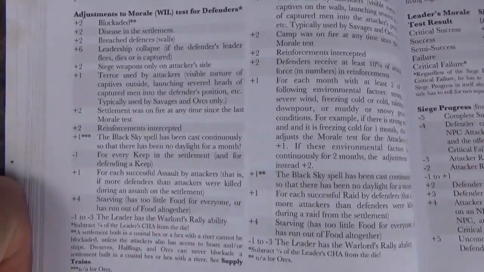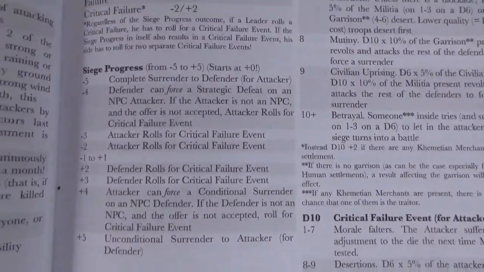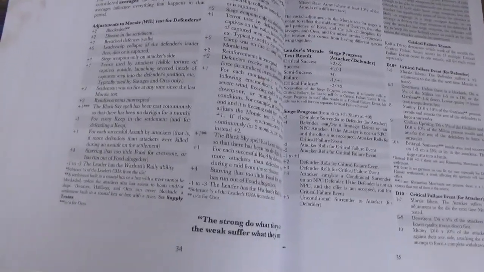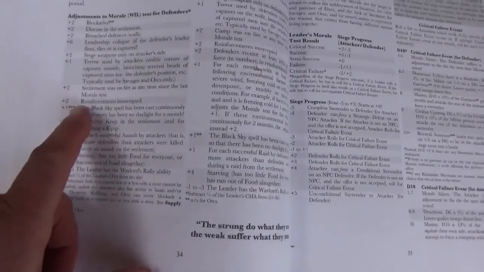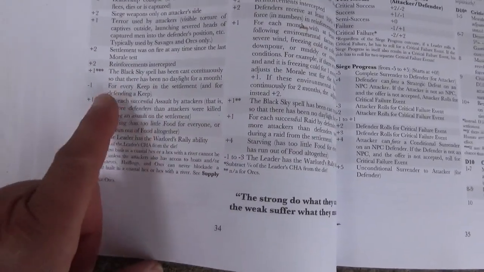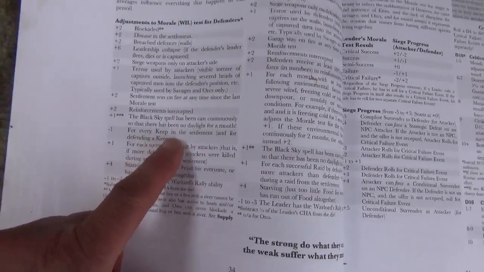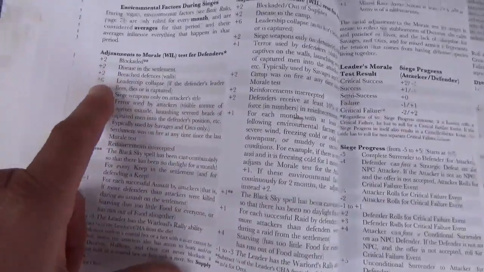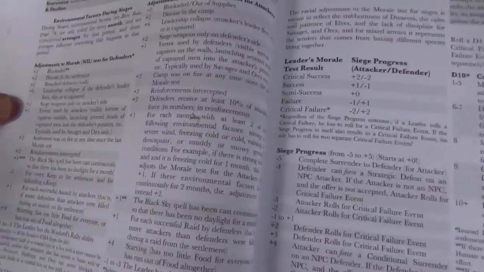what influences the siege. And the siege progress will go up or down here, depending on all sorts of different factors. For example, if you had reinforcements intercepted, it's going to break your morale a little bit. If you have a keep in your settlement, if there was a disease, if you're blockaded, if the leader decides to just run away or something, that's not going to influence your morale very well.